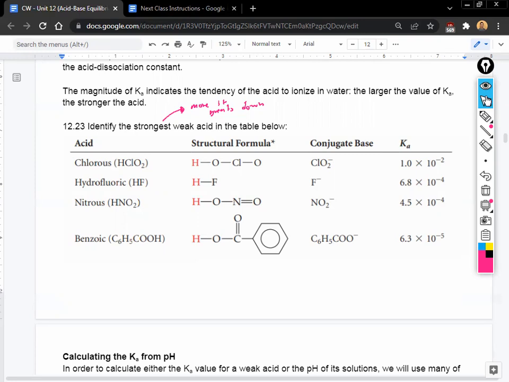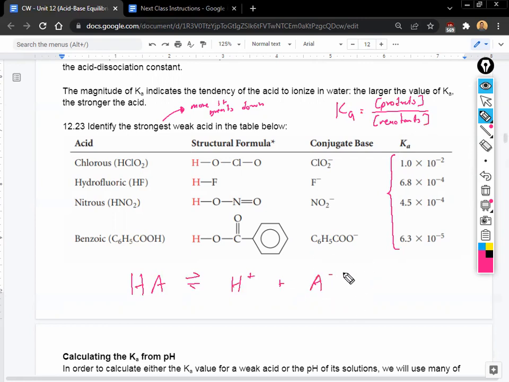Alrighty, guys. So I want you guys to show me with your fingers. Which one do you think is going to break down the most? 1, 2, 3, or 4? Fingers, fingers, gang signs. Okay, so let's take a look at this. So hopefully you guys were able to identify that the thing you need to look at is Ka. Now Ka is equal to the concentration of the products divided by the concentration of the reactants, right? And so every single one of these acids is going to break down to some extent to H+ and the conjugate base.